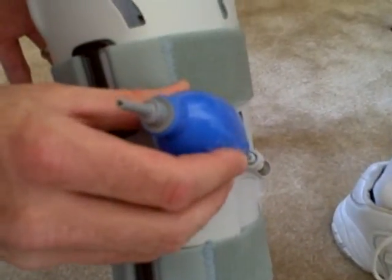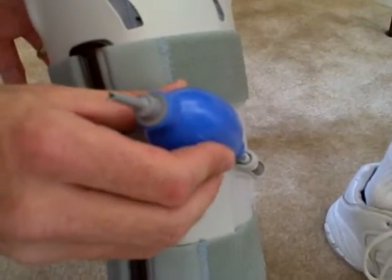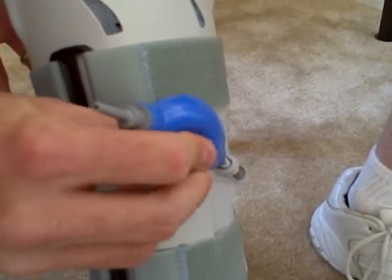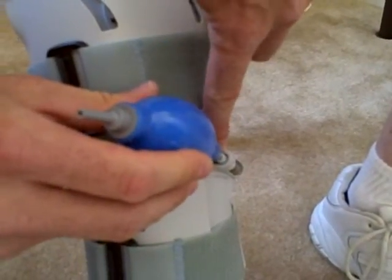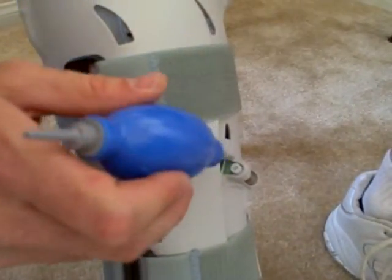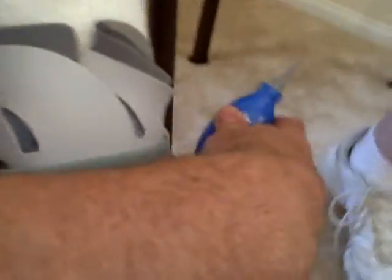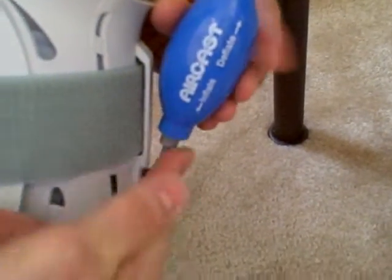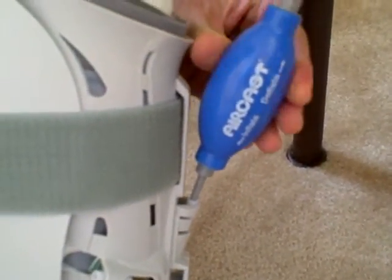I don't want to push too hard because I don't want to bend those one-way valves, because then it'll start leaking on me. So I just push it in enough inside the valve here to get it to blow up. And then finally, I have one on the back, and I'm going to blow up this one that's going to inflate around the back of my calf.